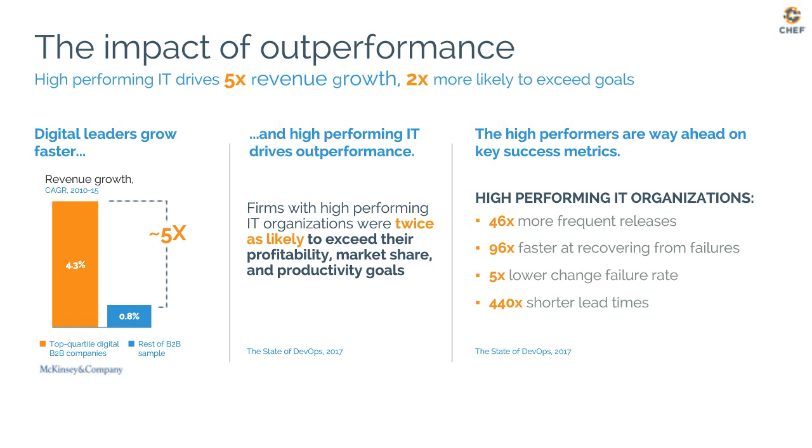And then finally, you can just look across the board at the different success metrics that you can start impacting with automation. Everything from, and again, these numbers are kind of crazy, delivering 46 times more frequently, 96 times improvement in recovering from failures, 5% lower change failure rate, and 440 times shorter lead times. Again, these are almost hard to believe numbers, but what's amazing when I talk to customers is that as they become high-performing organizations, these numbers really manifest themselves in satisfaction, just an enablement that you're getting your ideas in front of your customers faster than ever, because you're worrying about delivering value, not about doing manual tasks to get your infrastructure up and running.